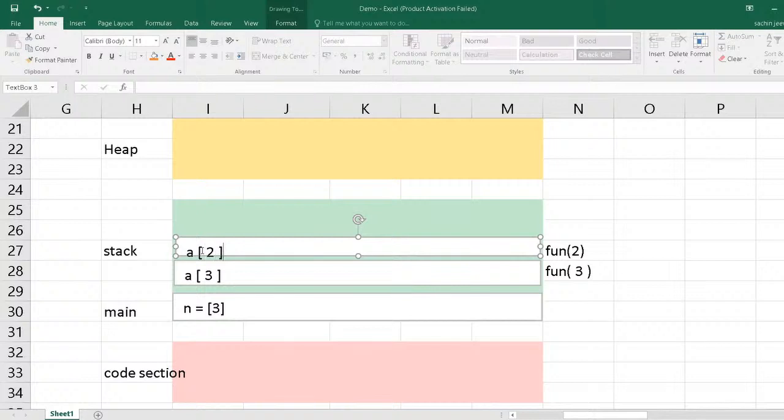You can ask me how the same variable name can be given. The same variable name can be given if those 2 variables are created in 2 different activation areas. So in 2 different activation areas, naming the variable with the same name is possible.